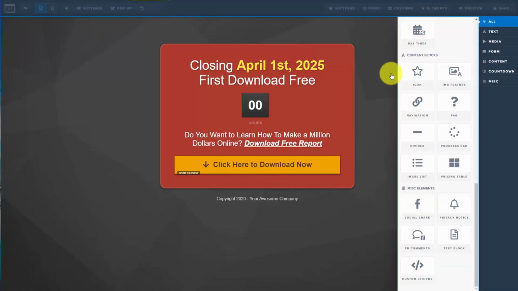And Clickfunnels gives us other content elements that we can add to our page. You'll see content blocks as well as any other miscellaneous elements that you may want to add. And so to change the structure of your page visually, you can add in elements that Clickfunnels gives you direct to your page. You can customize those elements by going to the individual settings element.